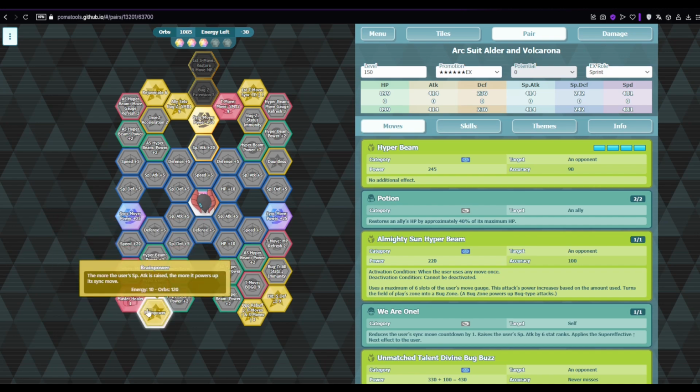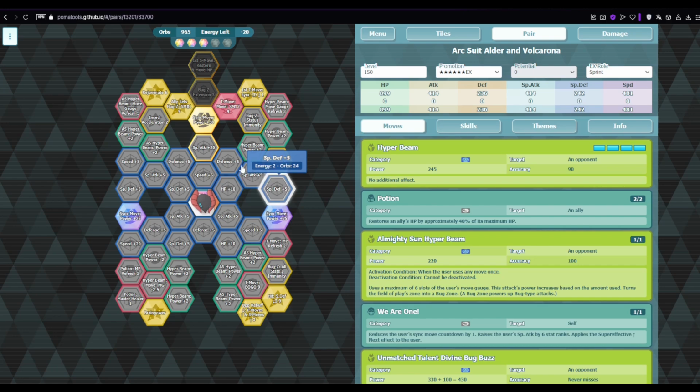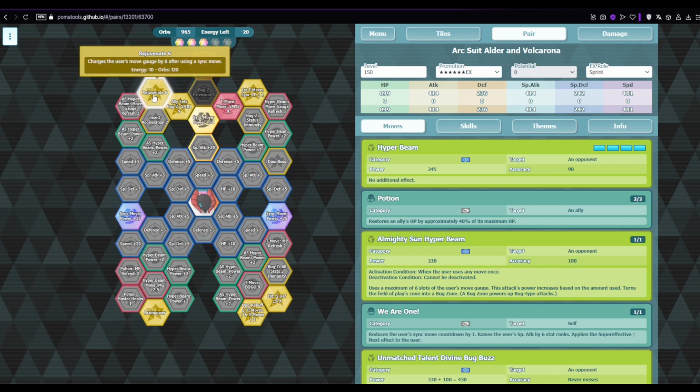You're probably not going to have the tiles to pick it up. And if you don't, then you're definitely not picking this up. You would be picking up MPR more than Master Healer. Anyway, Rejuvenate 6, more gauge stuff.